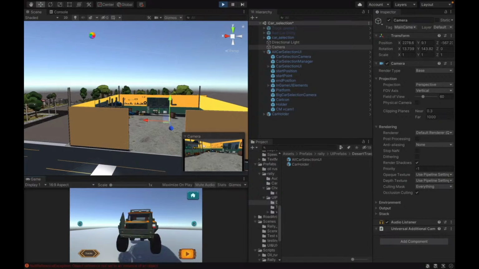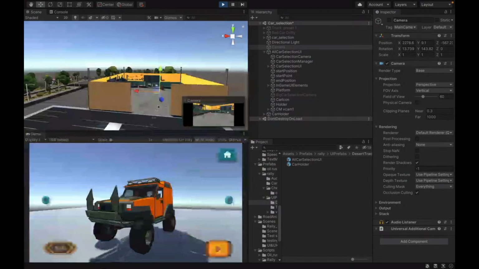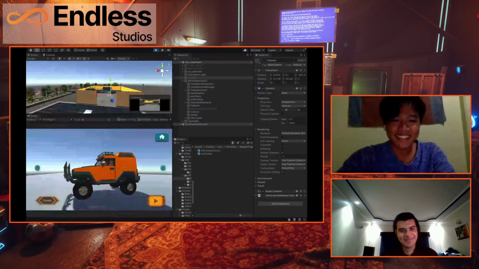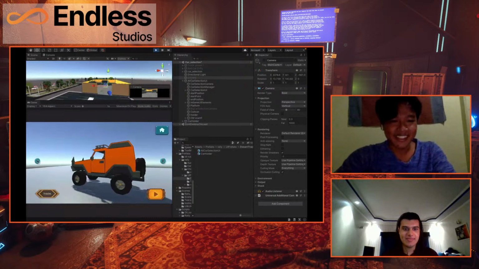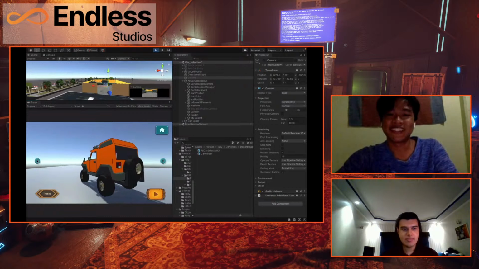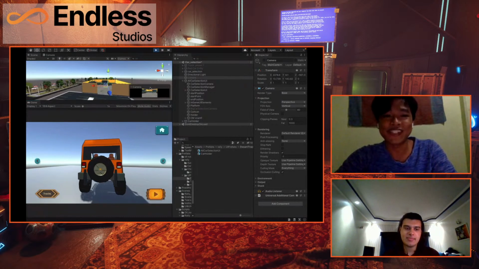Okay, wow, it's working. That's cool. See, I have the car rotating, but the buttons are not working now. But at least we can see that the prefabs are working.